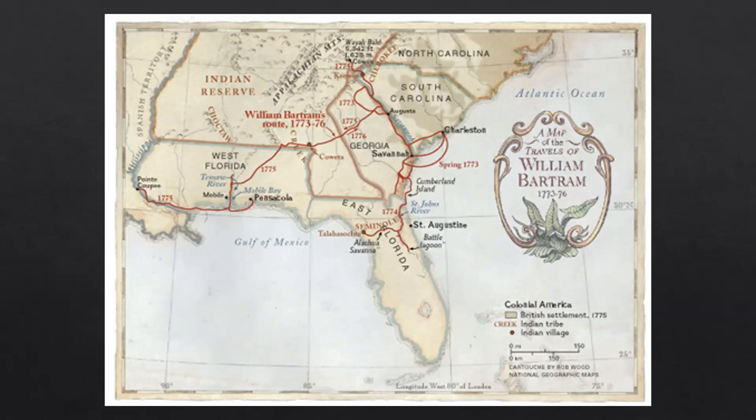Came back down, and then you can see from the village of Savannah, I came down and I went through a place that will become known as Darien in the Georgia territory, the Georgia colony. Has anybody ever heard of this place? Yep. Went through there and spent some time along a watershed near that village called the Altamaha River, a beautiful river. And I'm going to talk about a couple of plants I encountered along the way. One of them is very famous indeed.